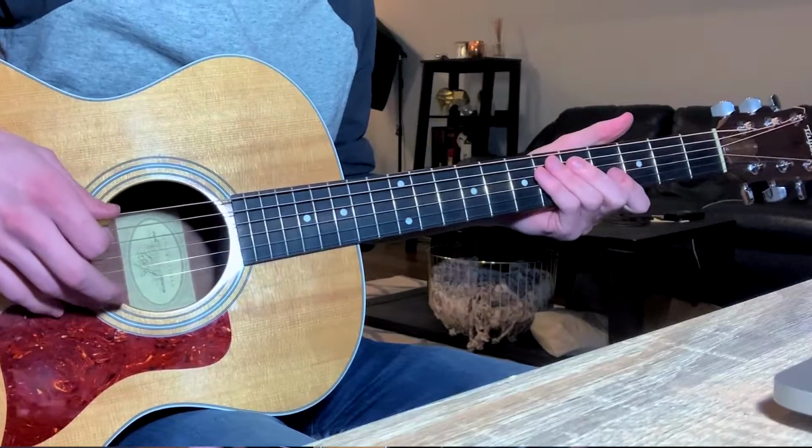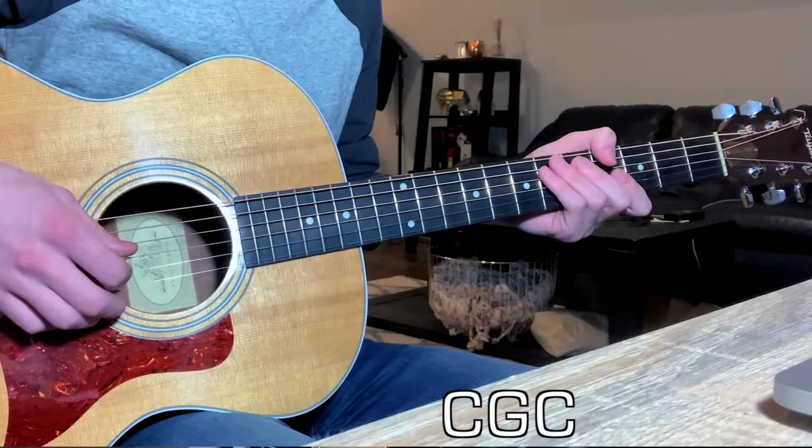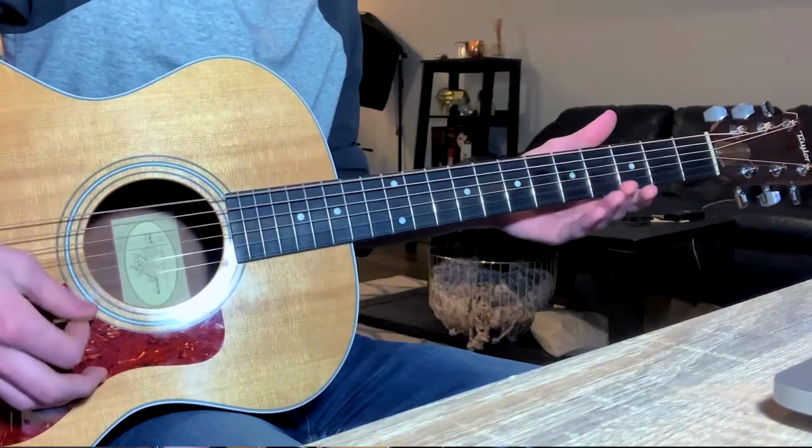So that tuning is going to be C, G, C, G, C, and then E. So you're going to want to lower your first string, lower your second string, lower your third string, keep your fourth string as it is, tighten your fifth string, and leave the sixth string as it is as well. It's a really cool tuning, creates a very cool atmospheric sound, and it sounds like this completely open.